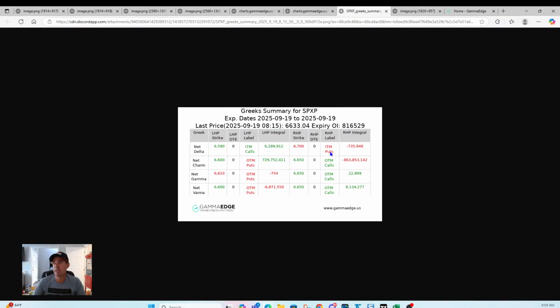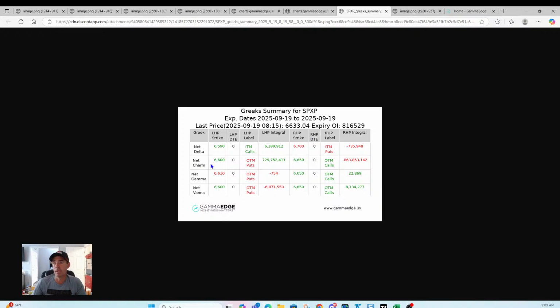All right, let's move on to the SPXP net stack command, high sensitivity levels for today. So again, we see in-the-money calls below us. We see those in-the-money puts at 6,700. So again, extreme supportive action. On the left-hand plane, you see how large the integral is compared to the right-hand plane, which are those in-the-money puts. Again, we talked about that with the delta balance. We saw that continue to drop. So the in-the-money puts were overriding those out-of-the-money calls.